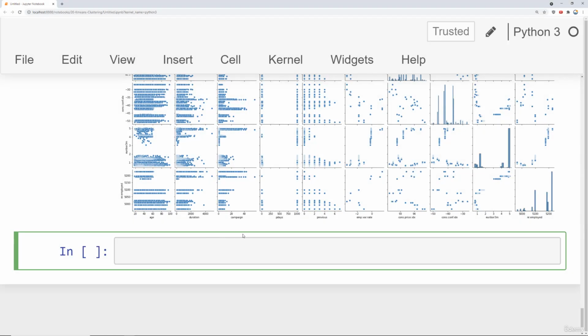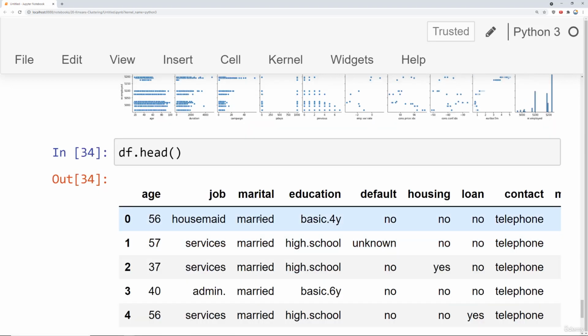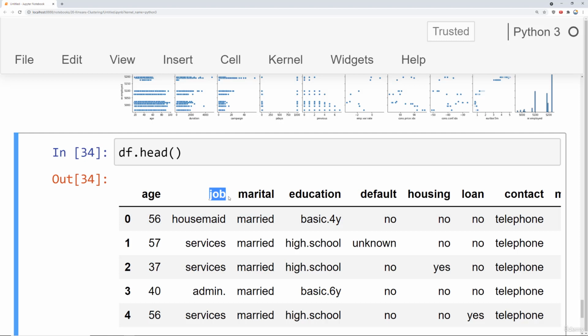We finished our data visualization. We can check out the head of the data frame and recall that we actually have this issue of categorical data. And when it comes to k-means clustering, intuitively, we know that we can't really use this categorical data because everything is going to be based off of distance metrics. We're always going to be iterating and checking which point has its closest cluster center for reassignment, which means in order to actually check that distance to the cluster center, we need things to be numeric.